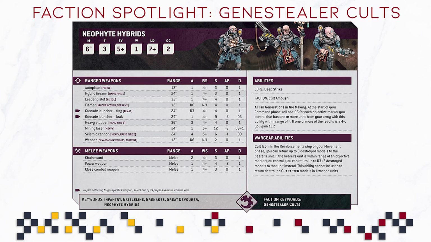Very cool. Then we have the heavy stubber with rapid fire 3, so at 18 inches you are shooting 6 shots at ballistic skill 4, strength 4, AP 0, damage 1. Useful against swords, perfectly adequate against T3 infantry because you're going to wound on 3s and force a lot of saves, and they are usually not having the best of saves, as you can see with the Neophyte Hybrids.